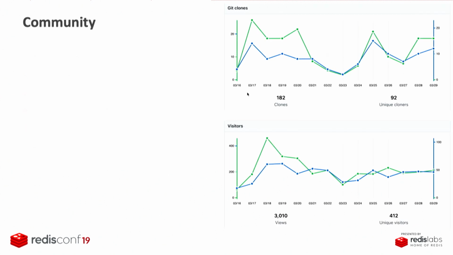So I wanted to talk briefly about our community. This is a screenshot taken last week. We had more or less 100 unique cloners and 3,000 page views. We're really seeing an increase in the community. And since we went GA, two new clients were added on top of the 6 client libraries we already support in the most common programming languages. The PHP driver and JavaScript driver had been added by people outside of Redis.